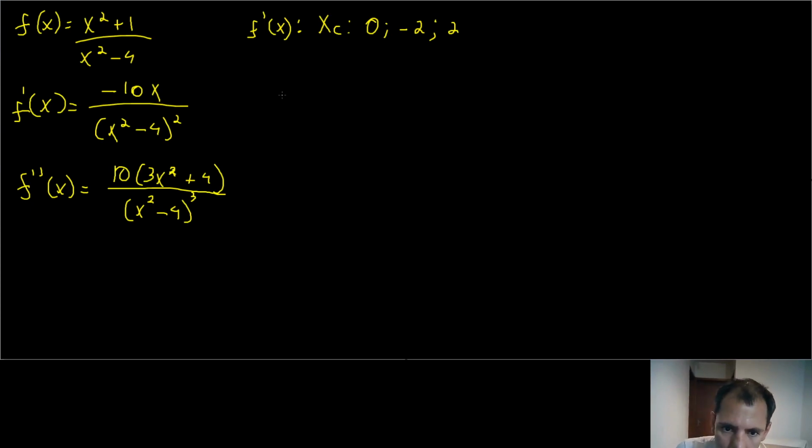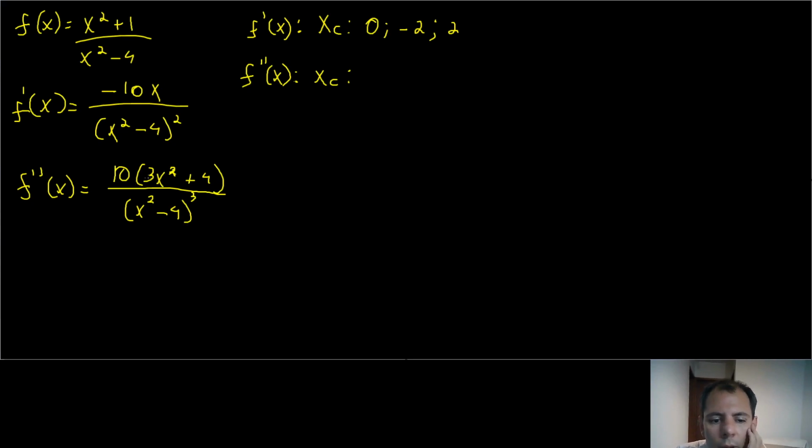Okay. For the second thing here, I'm sorry, second, yeah. The x criticals, let's see. What's gonna make it 0? Well, yeah, I'm thinking here. So minus 2 and plus 2 is also going to make the denominator 0 and the numerator non-zero. So these are already here. Okay. And what about the numerator here?